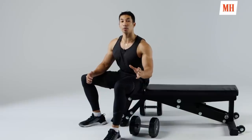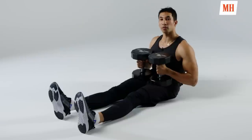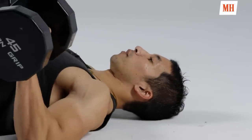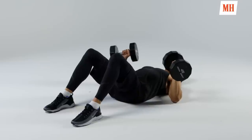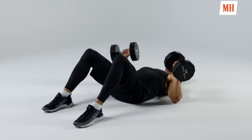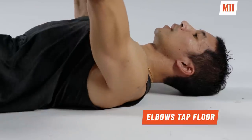As a bonus, I've got two other mods that can help you work on that bench press and challenge you a little bit too. If you're struggling with the bench press or have any shoulder trouble, one of the easiest ways you can continue to train it is with the floor press. This is also good if you want to really load up your bench press a little more. Your elbows can't dip below your shoulders, which helps protect them. Observe all your other good bench press cues and just let those upper arms flatten out on the floor. Think three sets of 10.